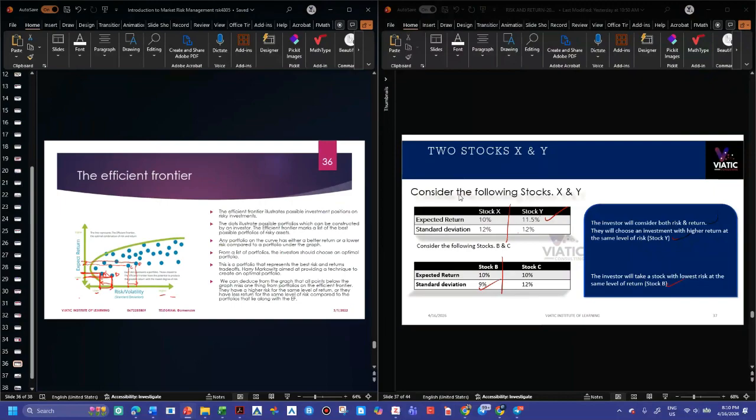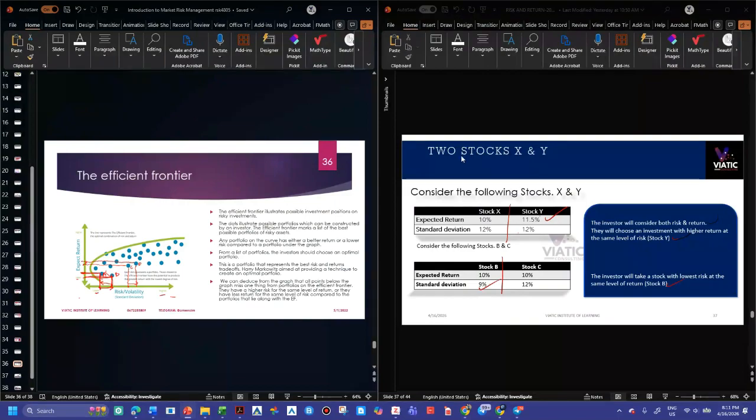So you see the situation that we have there. We've got C and D. As much as D has got a higher return, it has got more risk. So to say we are going to choose D just because it has got more return, it's not true, because it has got more risk. That situation is the same as here.